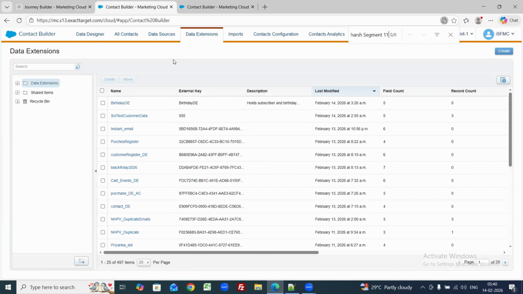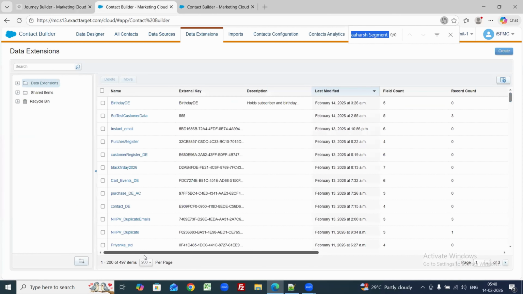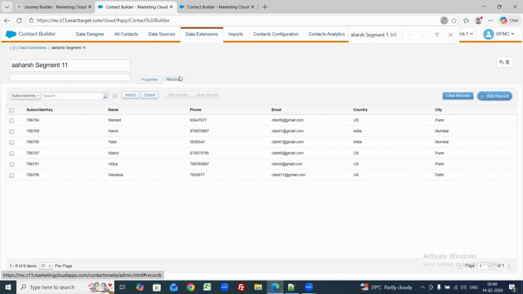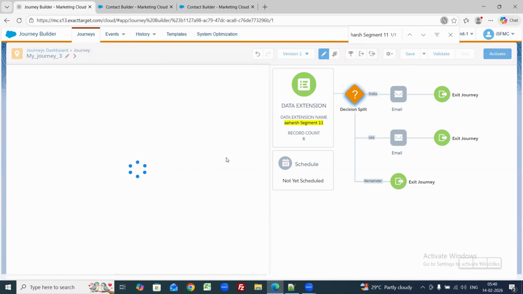So here I'm going to open my data extension. This is our entry source data extension, which we have added in the, sorry, it is US. So let me change the naming pattern. We have added US.